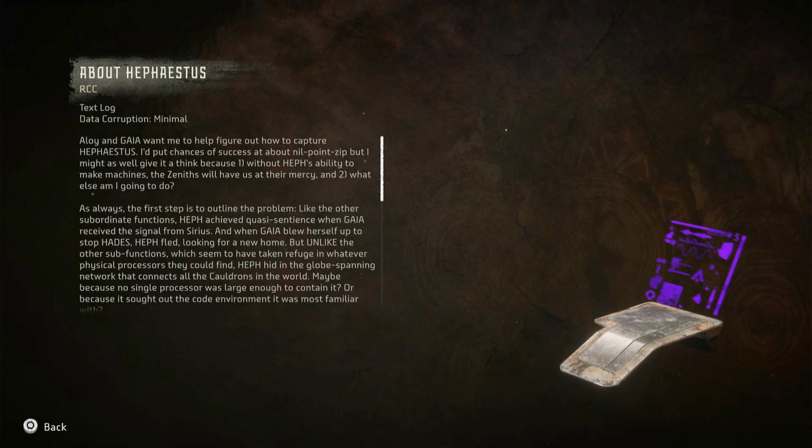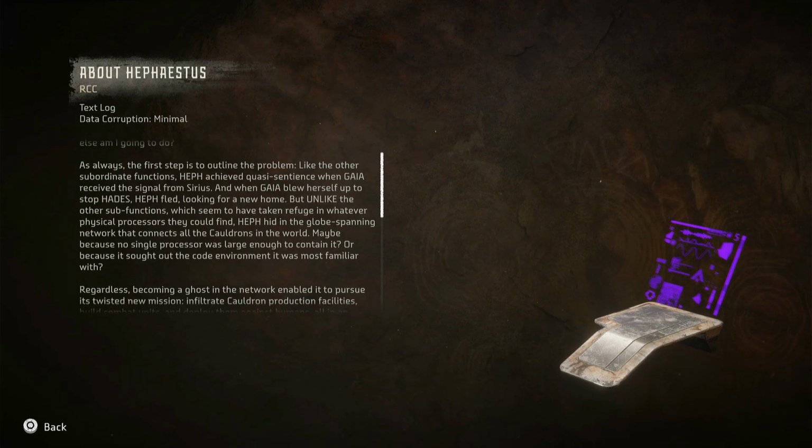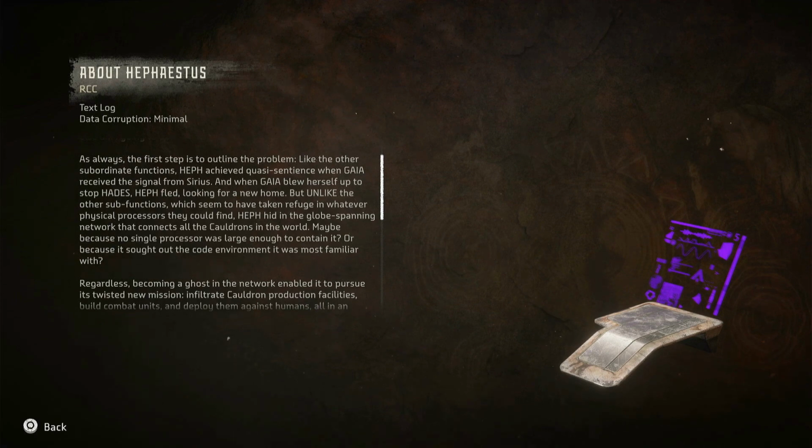I'd put chances of success at about 0.0, but I might as well give it a think, because one, without Hef's ability to make machines, the Zeniths will have us at their mercy, and two, what else am I going to do? As always, the first step is to outline the problem. Like the other subordinate functions, Hef achieved quasi-sentience when Gaia received the signal from Sirius. And when Gaia blew herself up to stop Hades, Hef fled, looking for a new home.